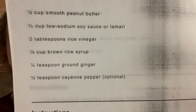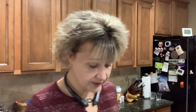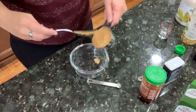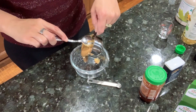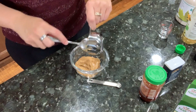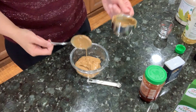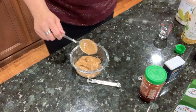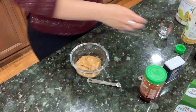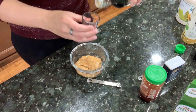Here are the ingredients for the peanut sauce recipe — you just whisk it together in a little bowl. It says it will stay good for seven days in the refrigerator, which is kind of impressive. First thing you need is one half cup of peanut butter, and then you need four tablespoons of soy sauce.